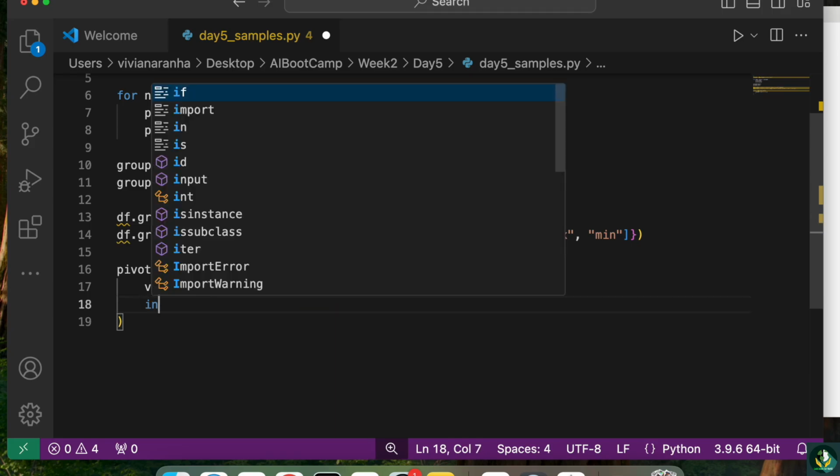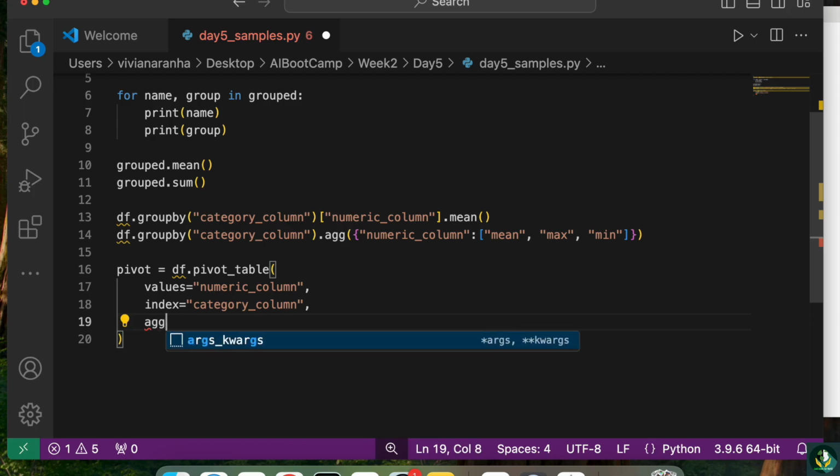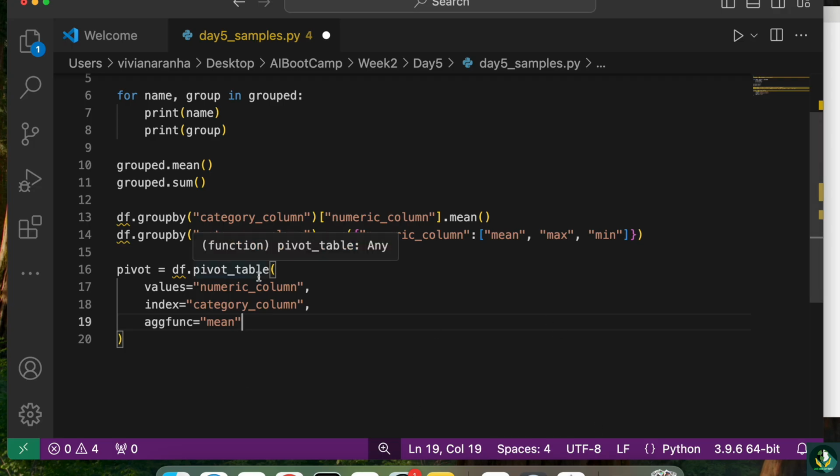I can say the index that I want to use is category column, and the aggregate function that I want to use is mean. So this is another way using pivot table you can do this.